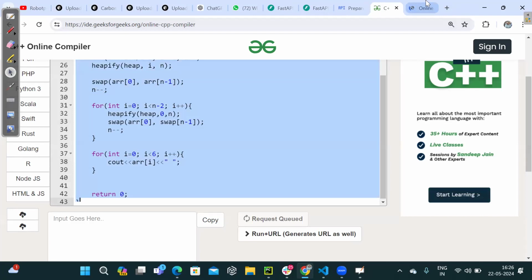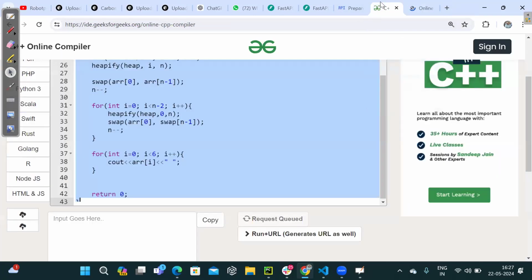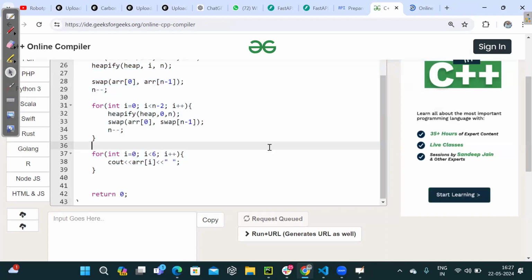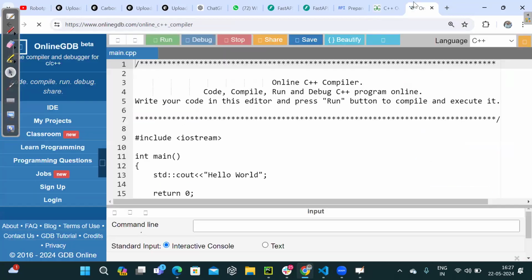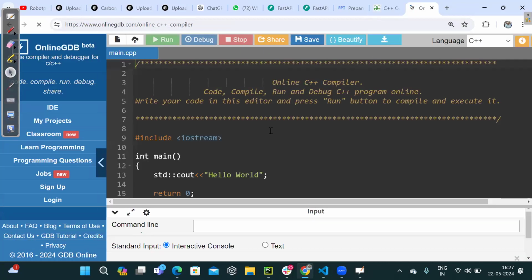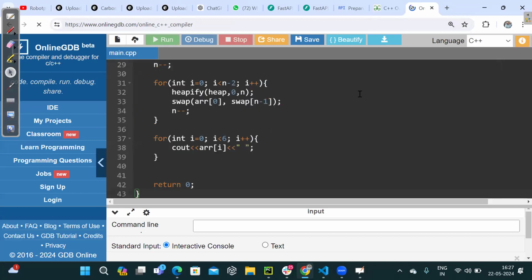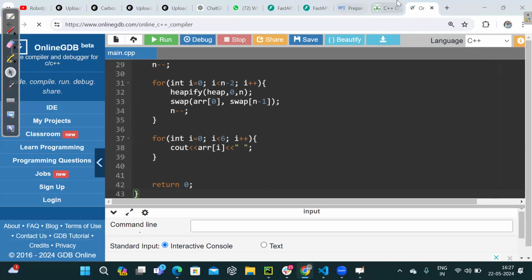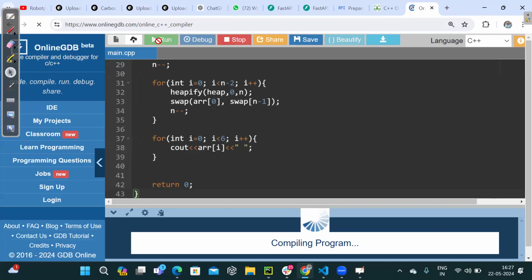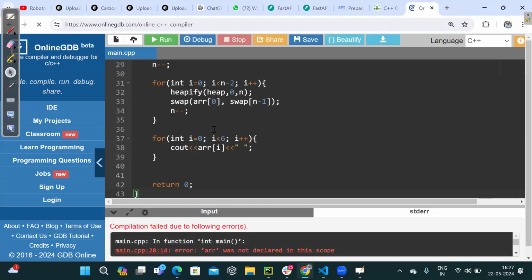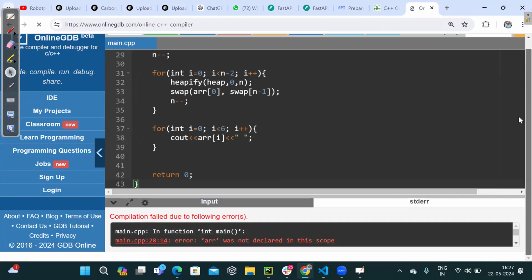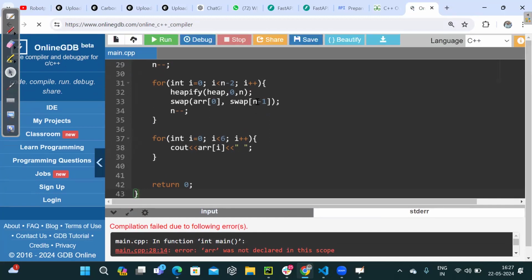I think the internet is a bit slower at my end. Array was not declared in the scope. Okay, I'm sorry for this, right?